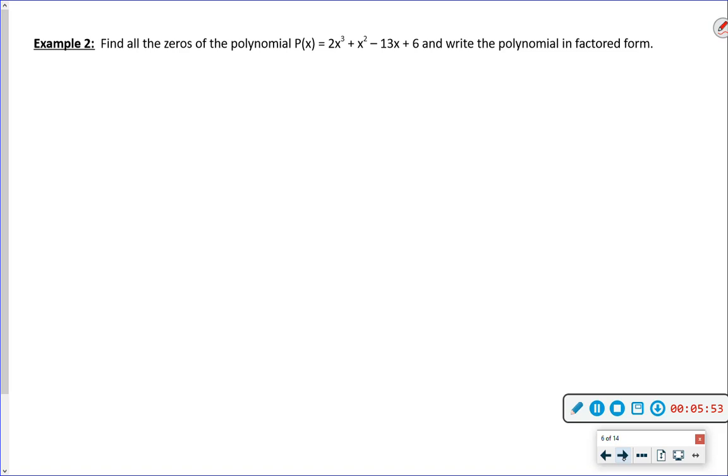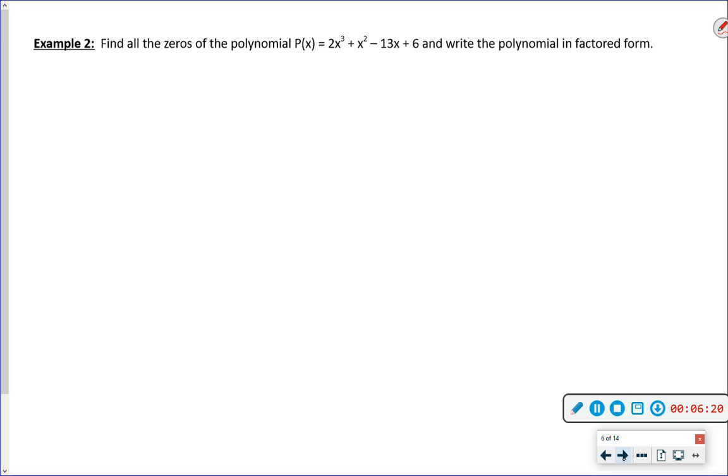Now, I'm looking at our polynomial. How many total answers should there be? 3. And previously, I would be like, oh, there's 4 terms, I'm going to factor it by grouping. Well, factoring by grouping is a fail, okay? It doesn't factor by grouping. So I'm like, here I go. I'm going to list all my possible answers. I'm going to write small in case we guess poorly and see what we get for a 0 remainder.